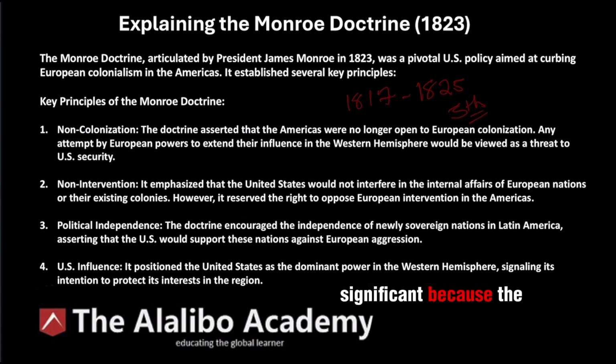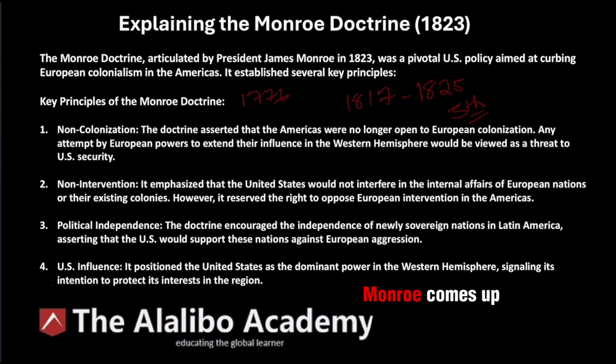Now, this is significant because the suggestion then is, being just the 5th, that the United States was a new country, still trying to exert itself amongst the community of nations. The United States gained its independence in 1776. So in 1823, it would have been just 47 years old, not even celebrating the golden anniversary, as they say. Right, so it was still a young country trying to exert itself amongst countries that have been around much longer, older countries like Great Britain, France, the Soviet Union, etc. So try to exert itself.